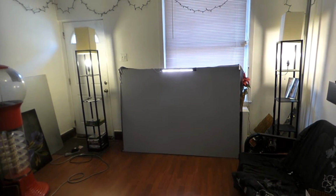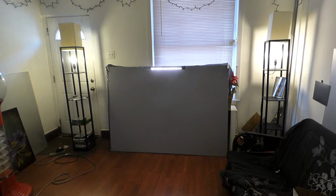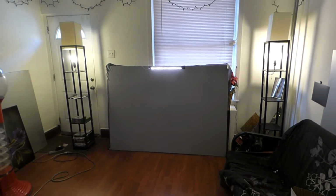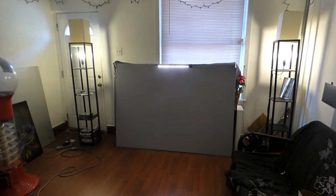The screen paint is low VOC, eco-friendly, and you can wash it off with hot water and soap if you make a mess with it. So basically, it is completely foolproof. There is no way in the world that you could ever mess up this screen.